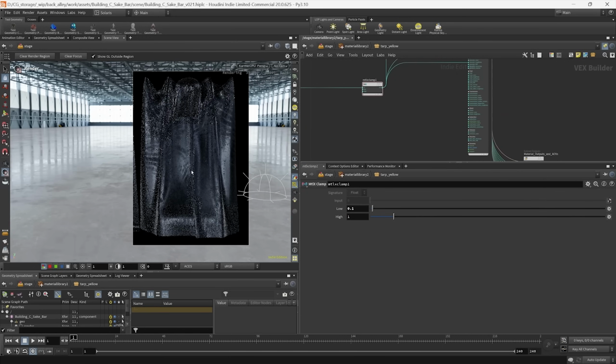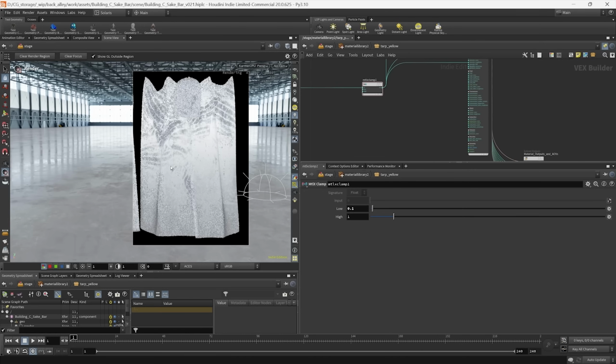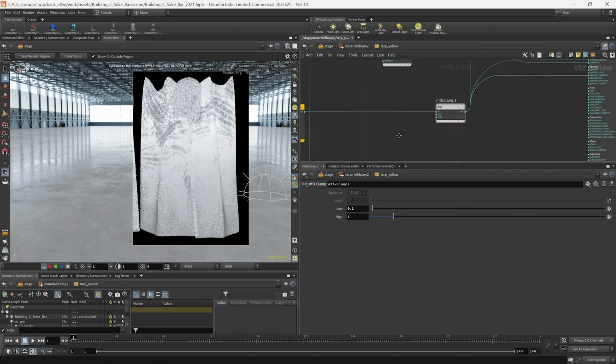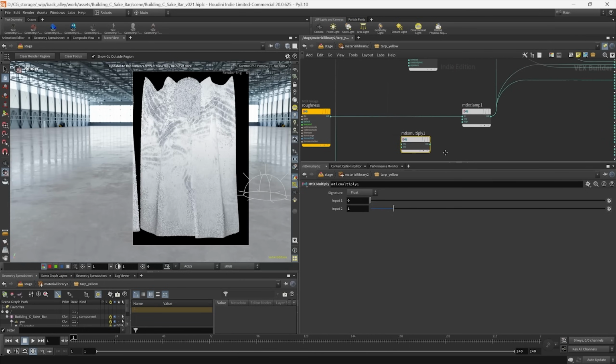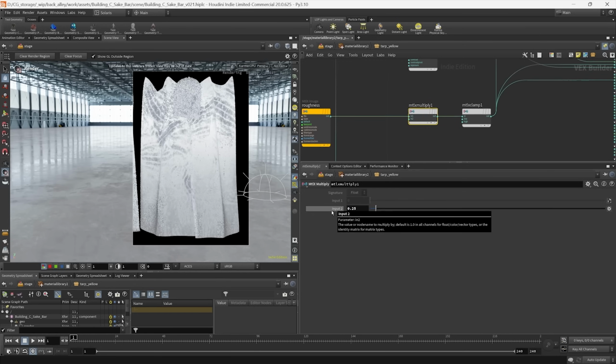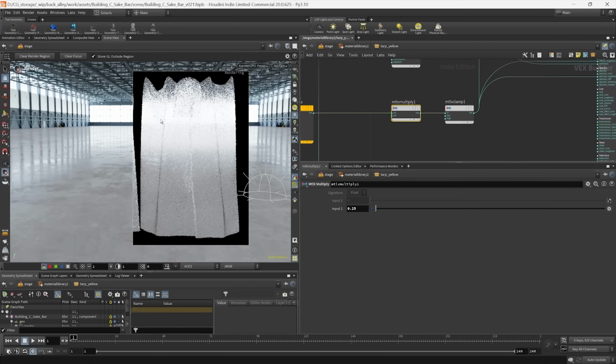Now we have more matte reflections here, and also we can have a look at transmission, and now again it's too rough. What can we do? We can just create MaterialX multiply and multiply it by some value less than 1. Let's do it. 0.25 for example, and restarting rendering. Yep. Now this pattern is not noticeable, but at least we can see something through this curtain.